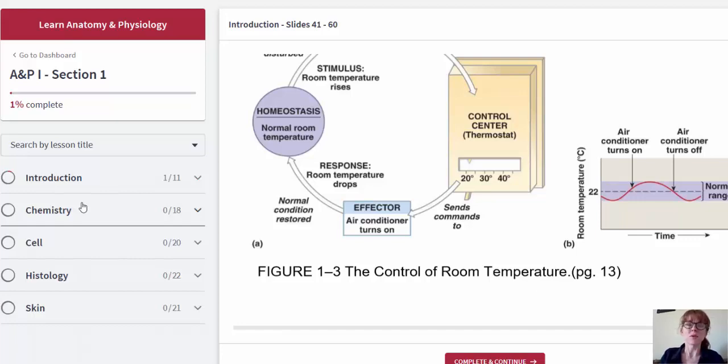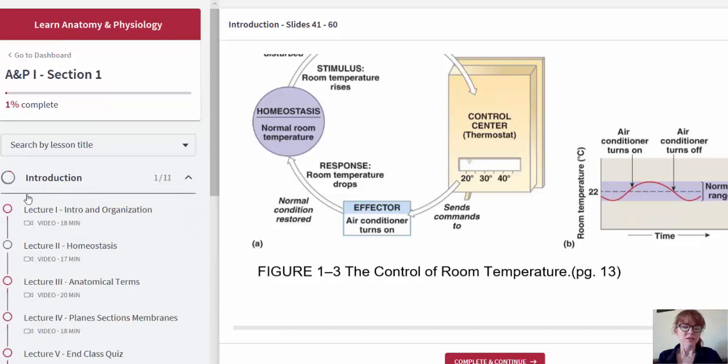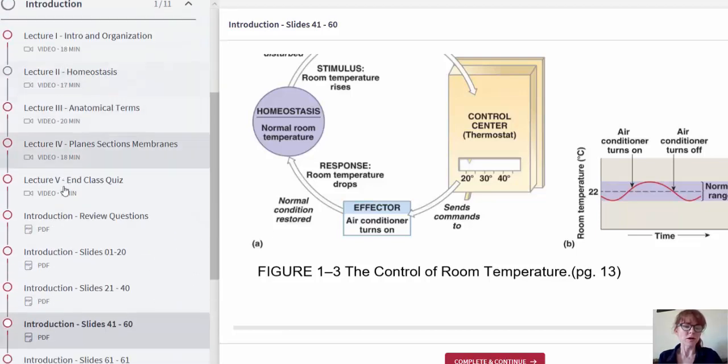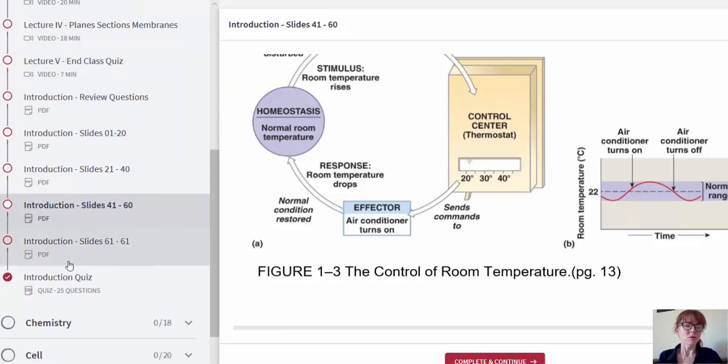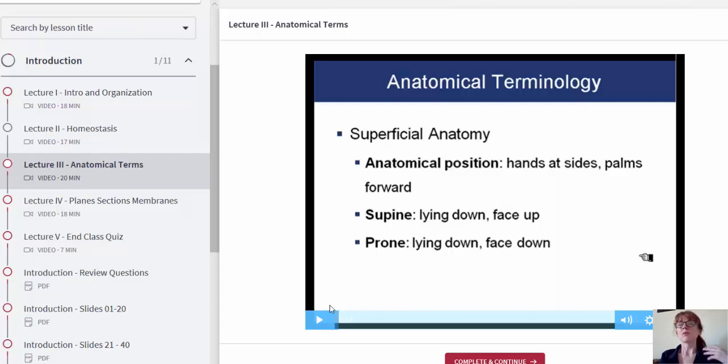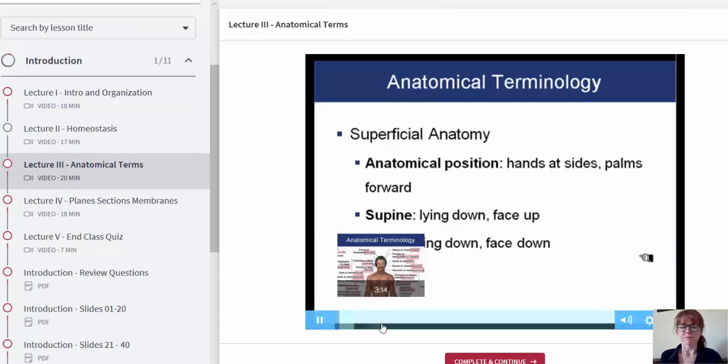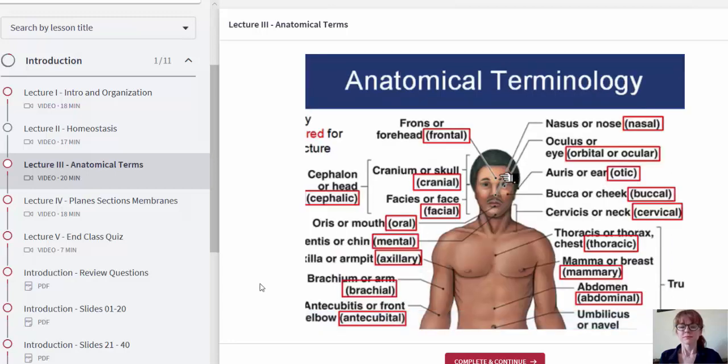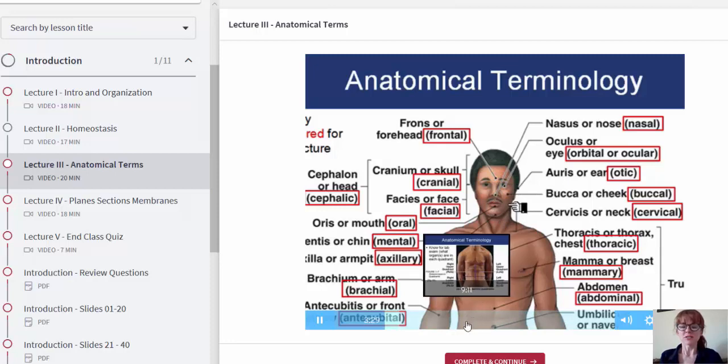And perhaps I'll give you a snippet of what that looks like too. But I want to actually show you the lecture material. So let's go to chapter 1 again, and I'm going to show you one of the lectures. So here's what you will be watching and taking notes on. We have to assume that the body is in a certain position. The bone lies right here. It includes just the face, the facial region.